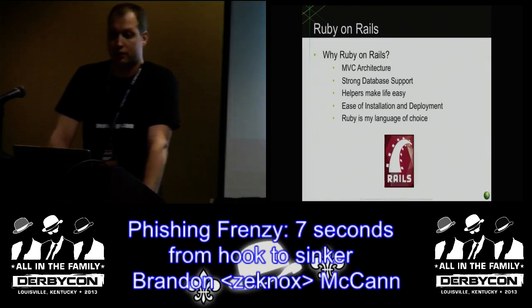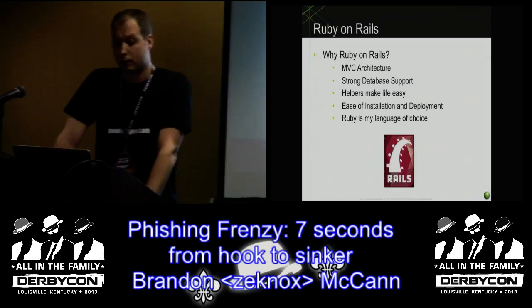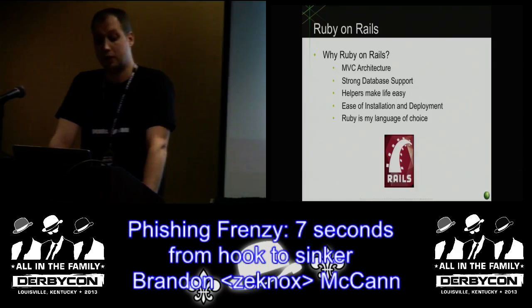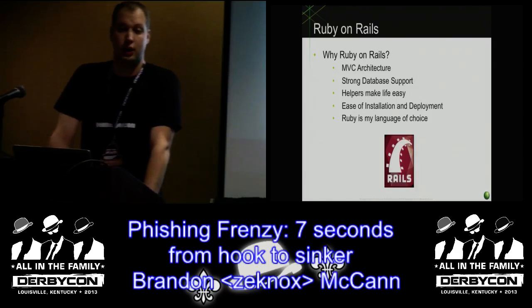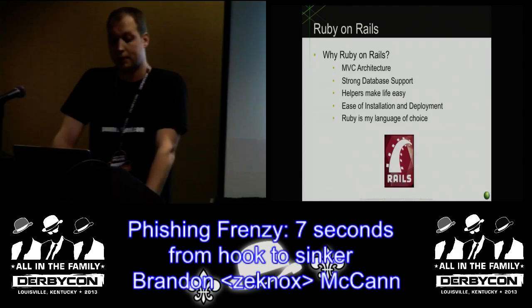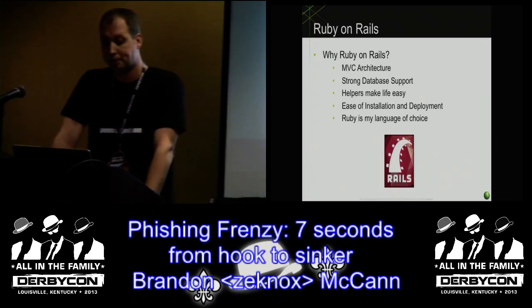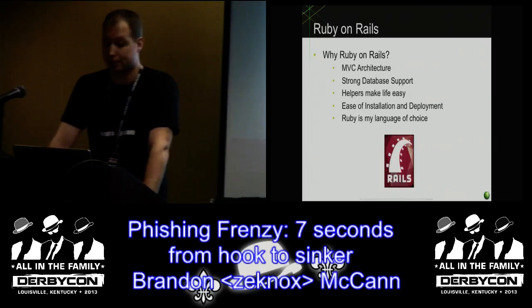So a little bit more about Phishing Frenzy. I chose Ruby on Rails. Why Ruby on Rails? If you're familiar with it, the MVC architecture, Model View Controller, helps organize and give you structure when you're building out a project like this. I love the strong database support. It makes it robust and scalable. I'm not an HTML guru, but Rails has helpers that make life easy. Installation's easy, and it's really portable. It's not dependent on a specific database, so whether you want Postgres, SQLite, or MySQL doesn't matter. And Ruby's my language of choice.